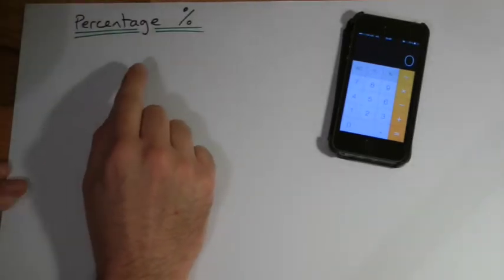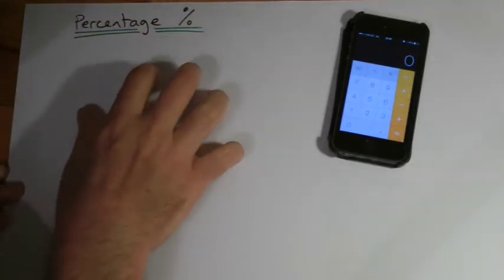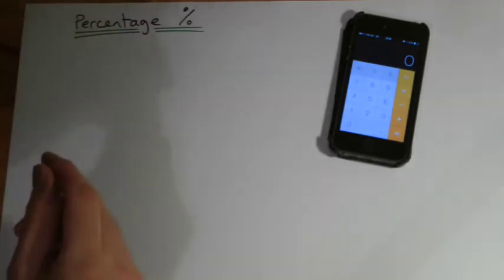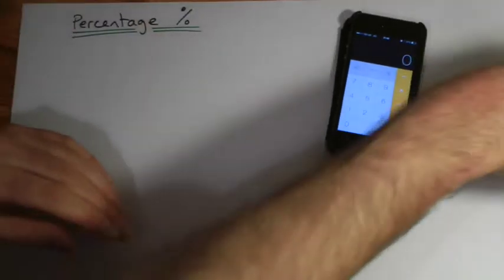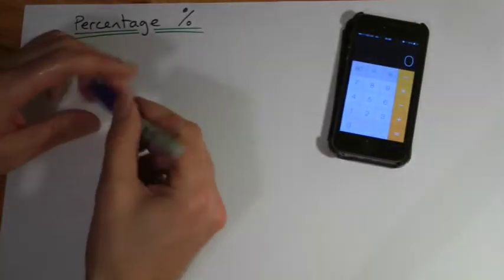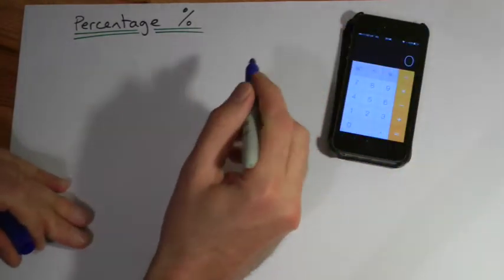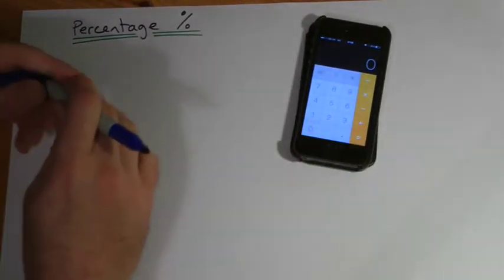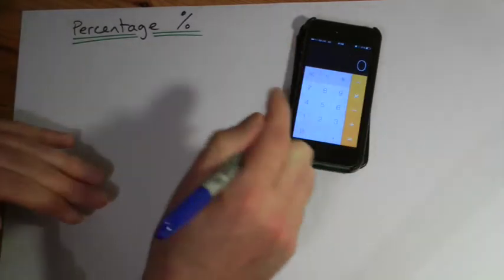This will particularly help you as well with the Hardy-Weinberg formula, where we seem to be working with percentages and decimals. It's not always clear what's going on. So let's just look at this. Now, the first thing I'm going to suggest, before we get to the percentages, is just using a calculator.